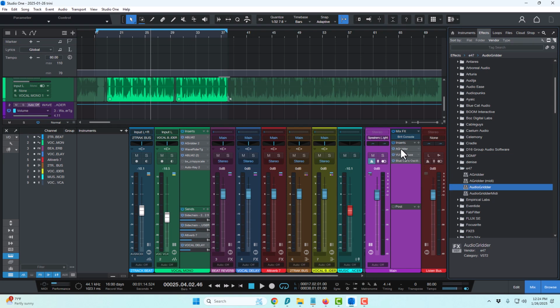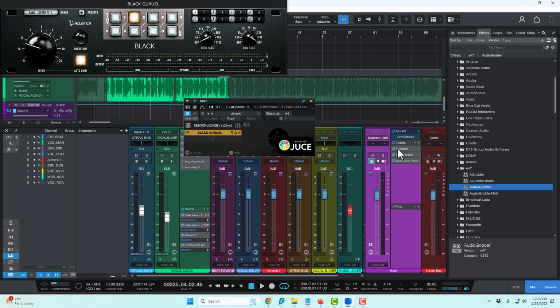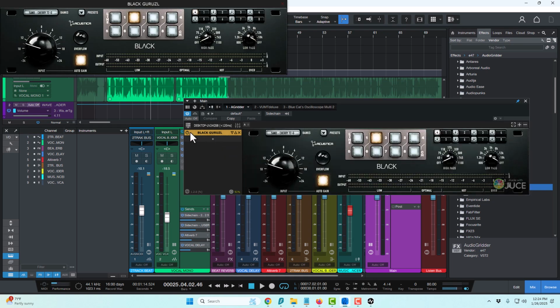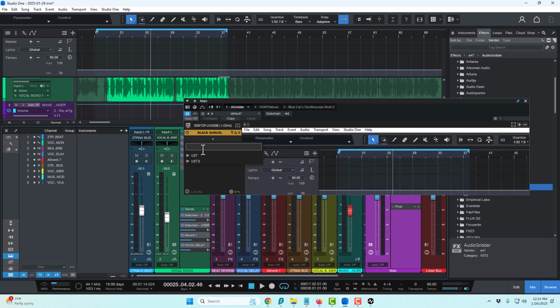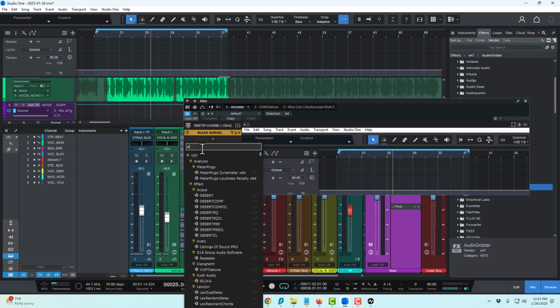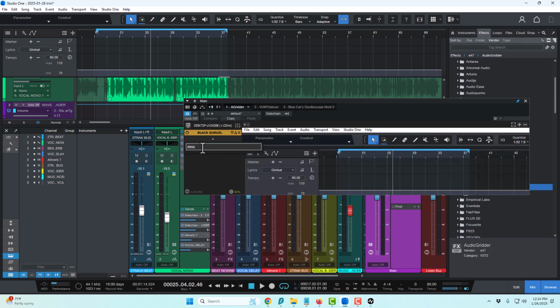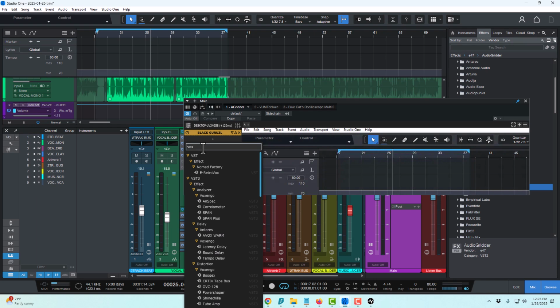So how I usually work the program, I load it up. After I load it up, it's going to have a blank slate. What you have to do is click on the plus sign. It hasn't scanned my VST3 already. So what I'm going to look for now is a file. Let's say I want to find a DSR. Just type in the search bar, type in DS. Let's see what files I have on my computer there. Let's type in 1.6. Just type in the name of the plugin you want to find, and it's going to find it for you.